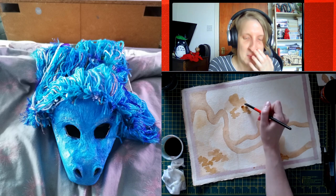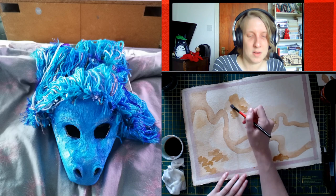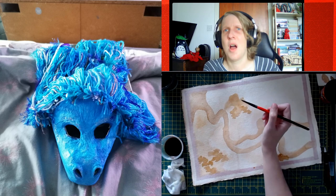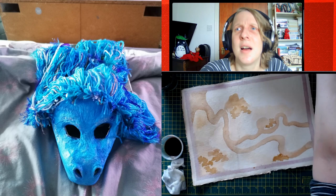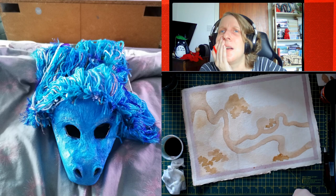This is from Steph — a dragonborn mask. She made it for her Halloween D&D session where she dressed up as her own character Storm, a blue dragonborn storm herald barbarian. It looks amazing — I love how she's done the wool hair. It's a little dragon mask, and it's beautiful.